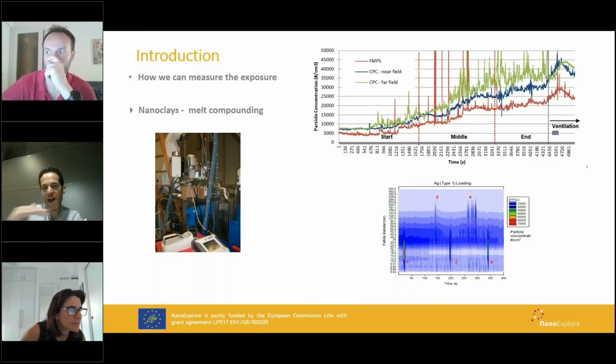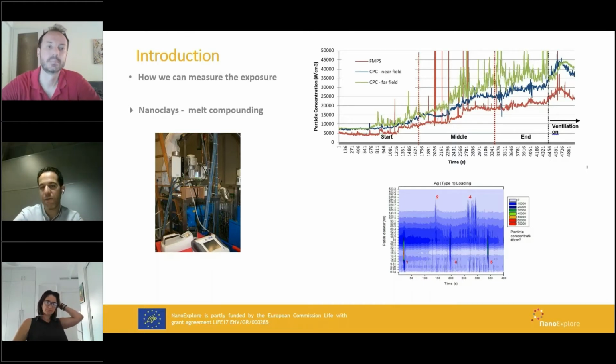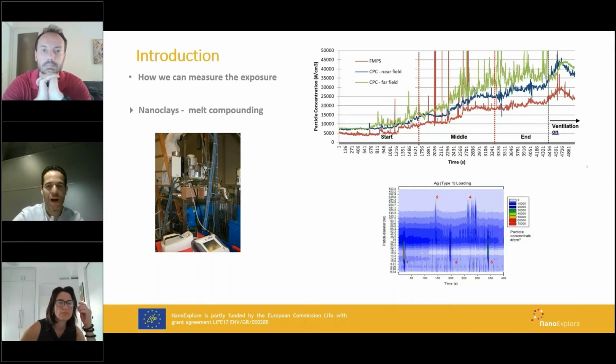You can see a red line around 5,000 particles per centimeter cubic. Is not too much. Normally, when you are measuring something like 2, 3, 4,000, at the end is like the background, the normal background in a laboratory, because these kinds of instruments can detect 1, 2 particles. So at the end, you always have something in the environment.